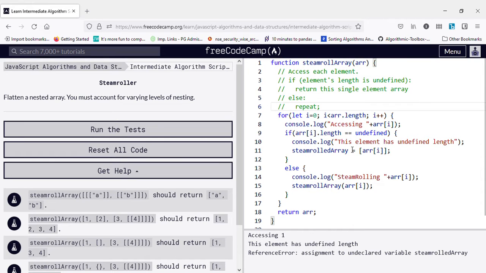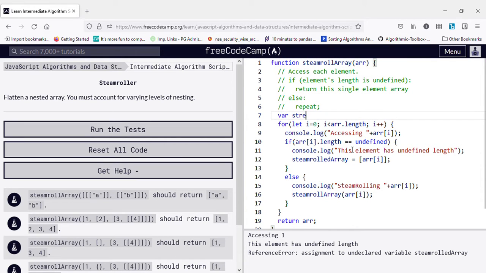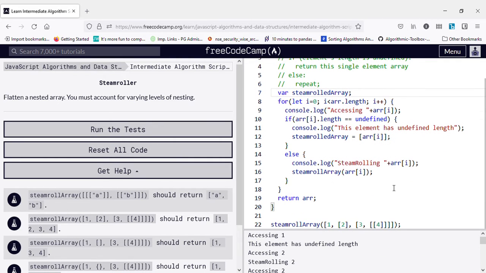If all the elements are elements, then it won't ever go there, so we need to concatenate.